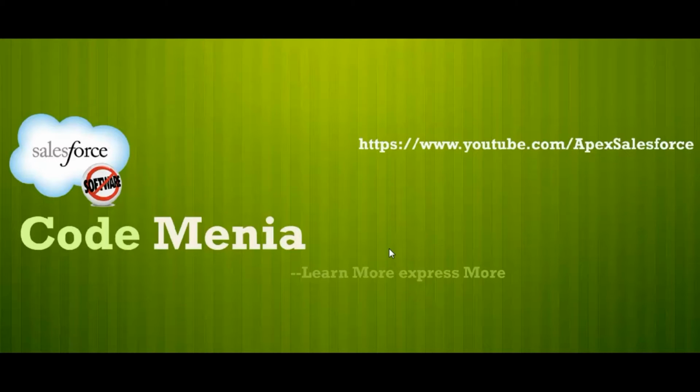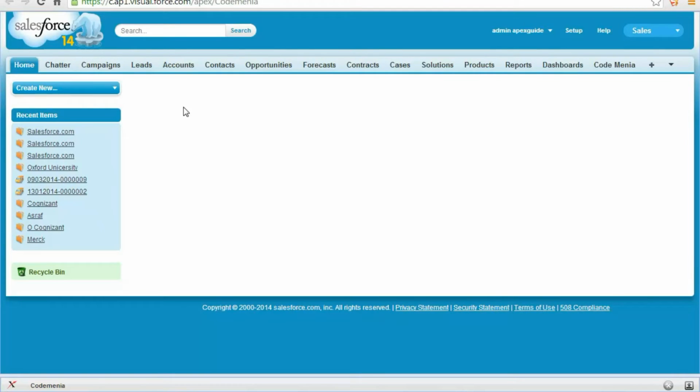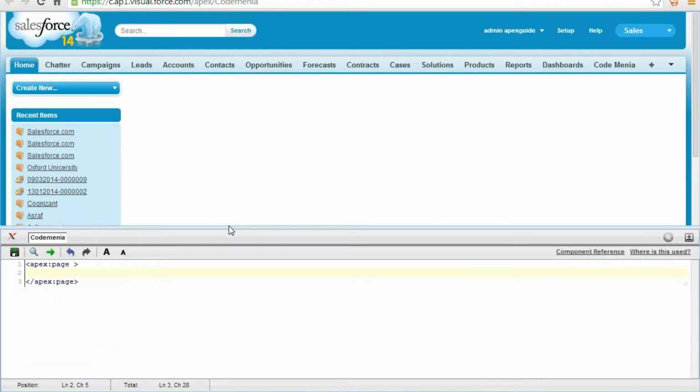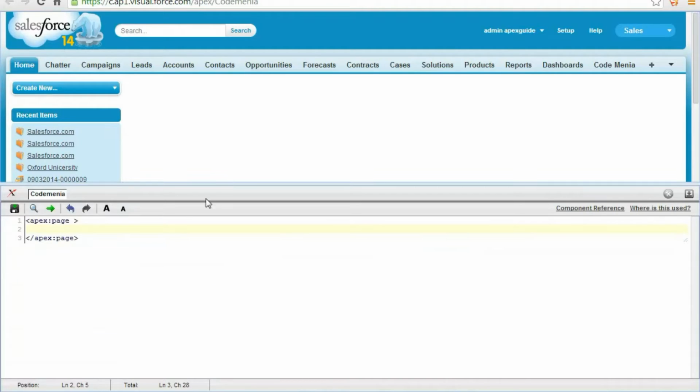Let's see how we design or create a custom controller to save a record in account. So first go to Salesforce, create the Visualforce page where you want to use the custom controller. You can use custom controller for account, so you have to define the standard controller is account. Then use extension to create the custom controller by the name CAccount.